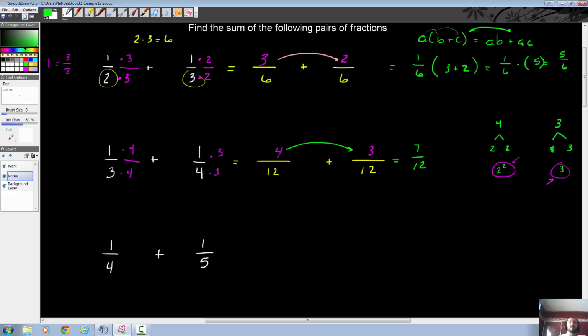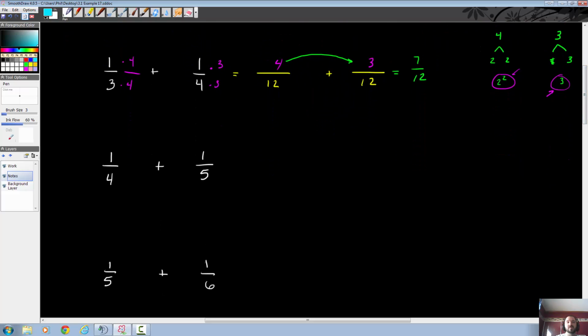All right, so we move on to 1/4 and 1/5. Same way. Again, because they share no common factors, all we have to do is essentially multiply the two together. I know that there are different techniques out there, so I'm going to show you one that I don't typically show my students, and the reason is because people tend to mess it up. The effect is there, but the reasoning behind it is the same as the two above. So here we go. 4 times 5 is 20. So my common denominator is 20.